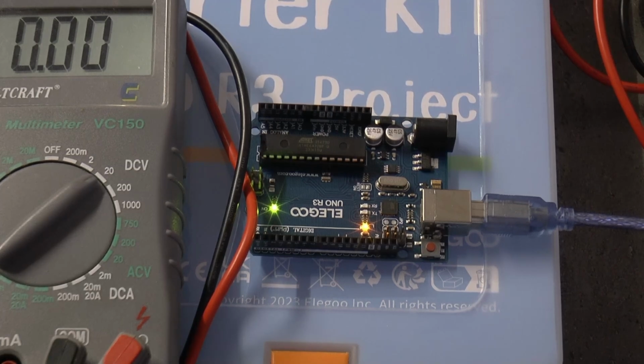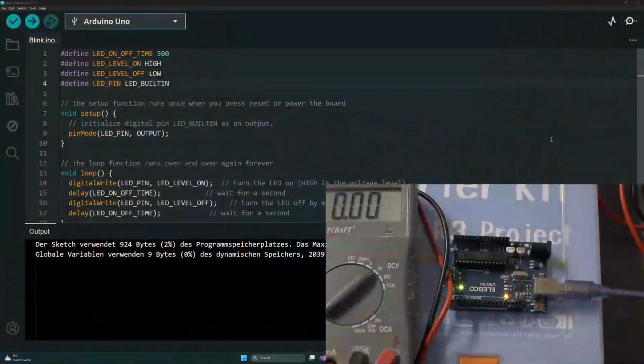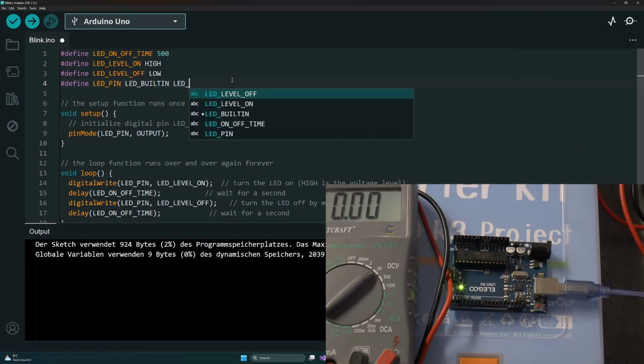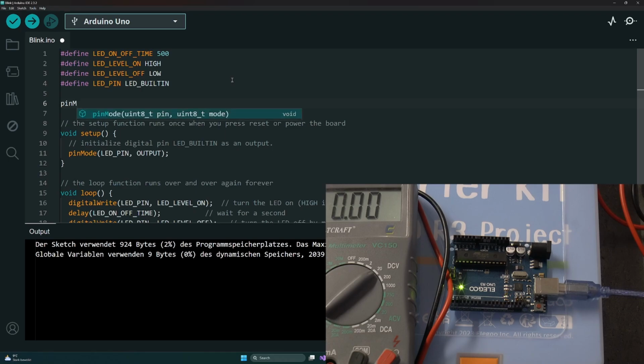So let's put it back to LED built-in. By the way, if you want to have this autocomplete, you start typing, you press Control Space, and it's going to give you all the symbols. For example, this LED built-in. Now let's put it back to LED built-in, and you should see that the normal LED is blinking again. You didn't see my screen, right? What I was showing you with the autocomplete, if I start typing, Control Space, it gives me all of the stuff that's defined with that name. Also, for example, pinMode: if I type pin M, pinMode, you can also see the documentation, the pin and the mode that's used for it.